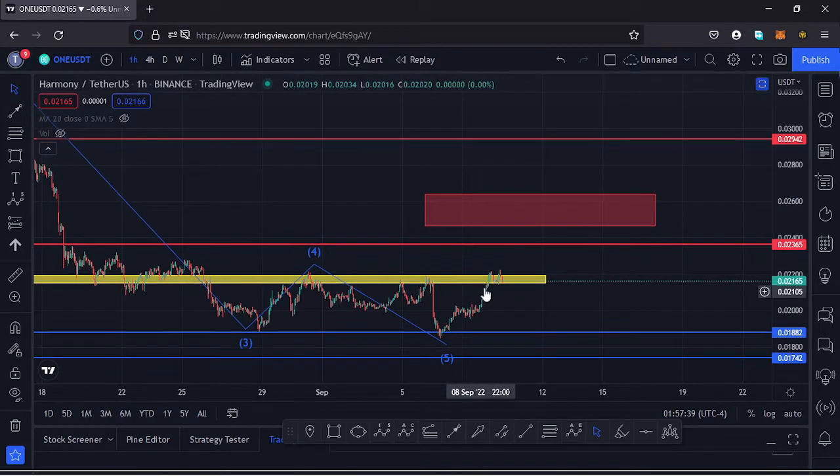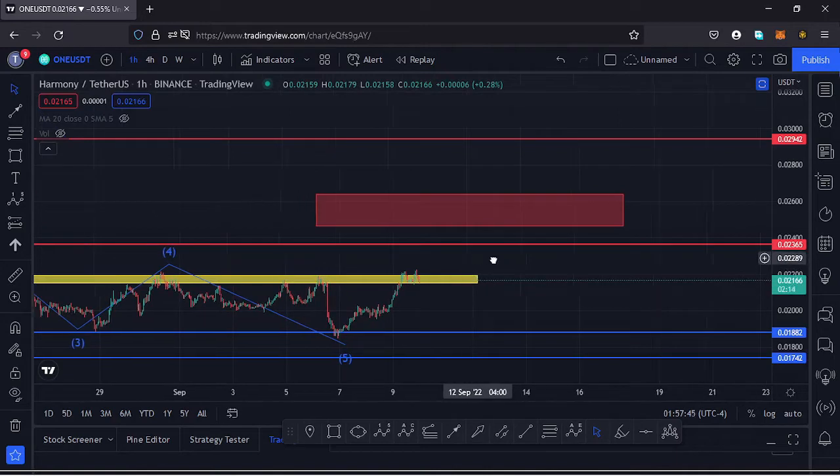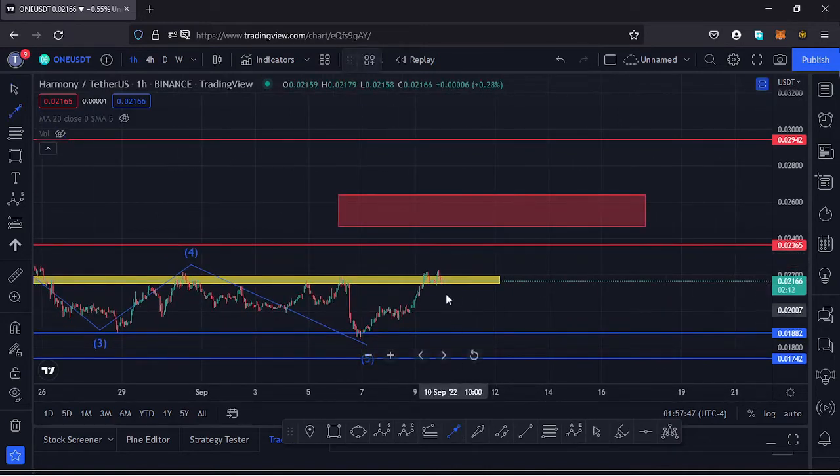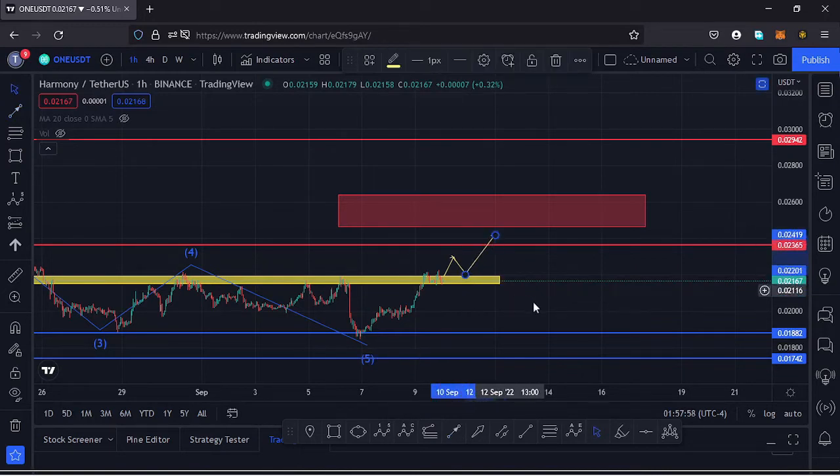Now that we are trading within a key area of resistance, I expect that soon we might manage to break above it, and once we do, we can continue pushing higher, and maybe even see a retest of that key area of resistance, then continue pushing higher, also manage to break above the key area of resistance that we have at around the $0.023 mark, and continue pushing higher into our red target area.